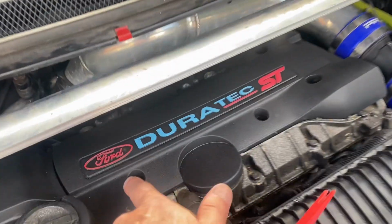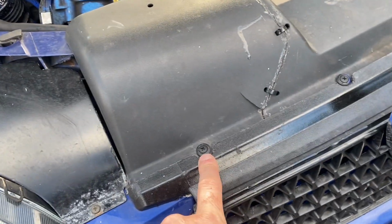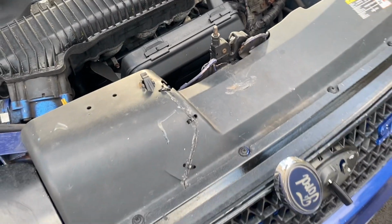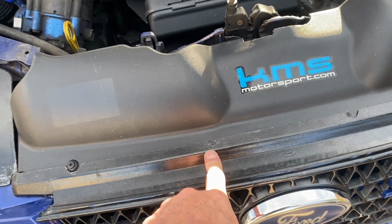So we catch this up, that looks much nicer and neater. I'm not gonna get a carbon cover for this. But yeah, we just pop these out, and this is the reason why I'm replacing it, because it's broken. So hopefully just by going like that, it will be done. Okay, so that is fitted now. If we look on the outside, I don't have the two centre ones yet, I just need to redrill them through.